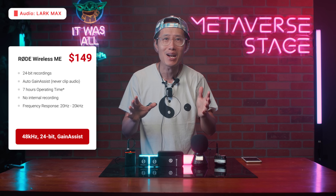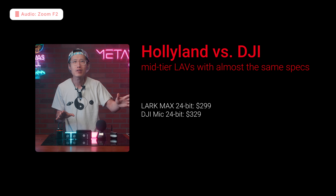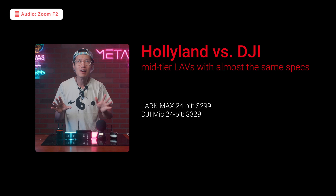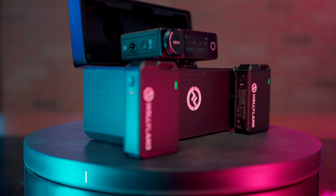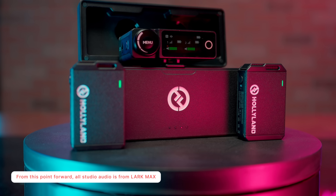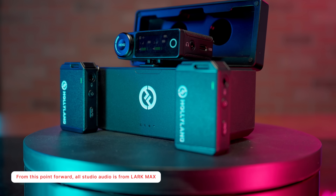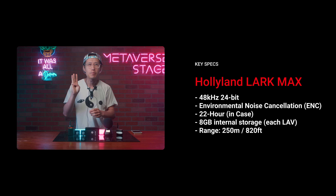So can I pick up the brand new Rode Wireless Mi? They cost only $149 USD. But I quickly found out the Rode batteries suck — they ran out so fast. And then we have this middle-tier price point, the Holy Land Lark Max. It targets professional creators but only costs $299 USD with two lav systems and a receiver. DJI Wireless Lav is above the price point I want to pay for only 24-bit. For about $300 USD, I'd rather invest in a 32-bit float mic like the Tascam Synctrack. So I ended up picking up the Holy Land Lark Max. Still a little expensive, but the best decision I ever made as my audio second unit where I have more than four talents.